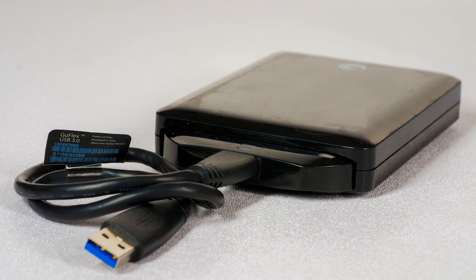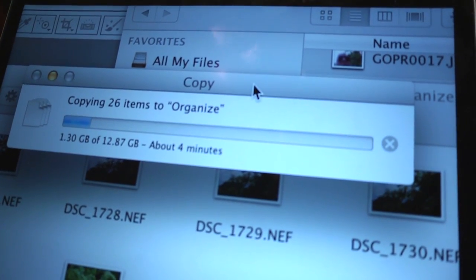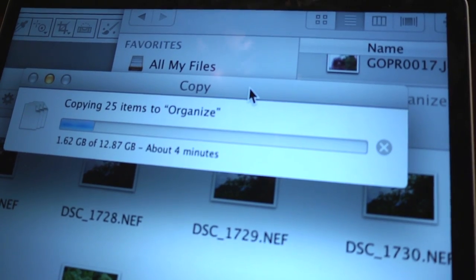Go ahead and hook up your first drive. I'm usually using a one terabyte field drive for the initial backup, and that's going to work really well. Once these two are connected, I'll do that first transfer, moving from the card to the drive itself. That's going to make that initial backup, and I do a verified copy using a disk utility, or if I'm in a hurry, I might just use the OS level, but still visually inspect it when it's done. You want to make sure that the copy actually happens and that all the data is moved across.